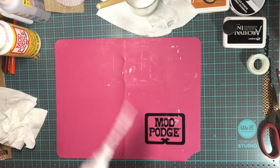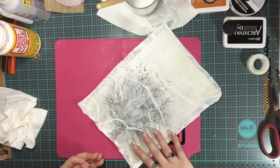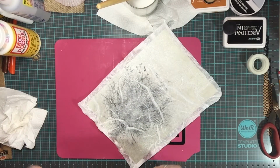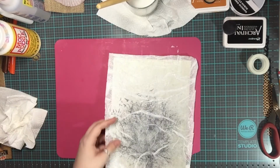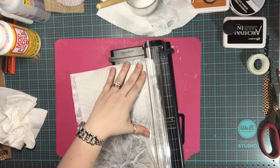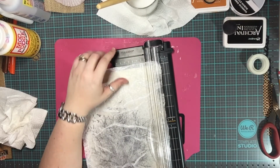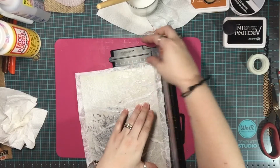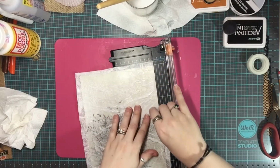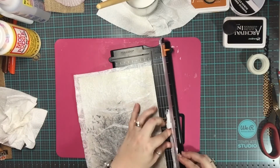So basically all I did was, while I was drying it, I would flip it back over on this side, and it's still not completely dry, but I would look to see what I wanted to do, because I do want to ink this side, but I forgot to trim the edges. I'm a goofball. Anyway, I don't want to take away from the tree in the background. Right now there is that raven tree in the back. Well, it's not really a raven tree per se. It's more of a tree with ravens in it.